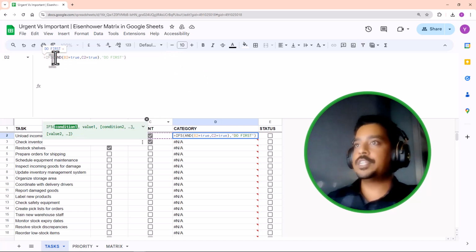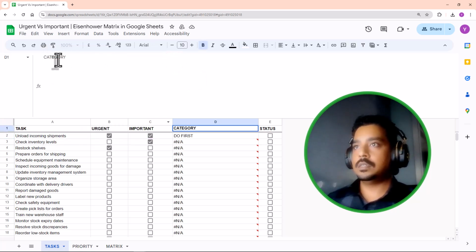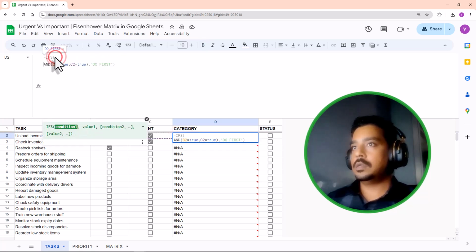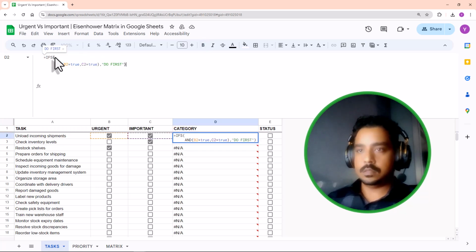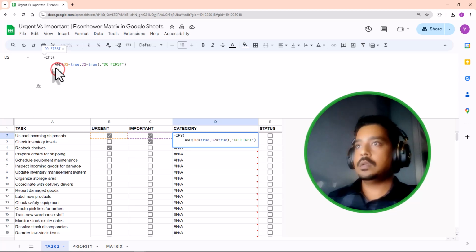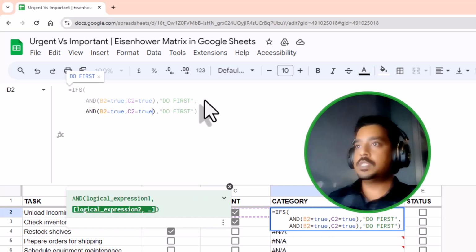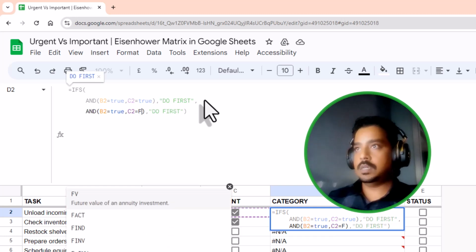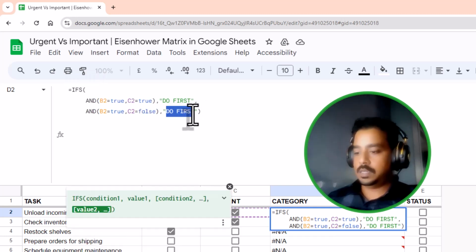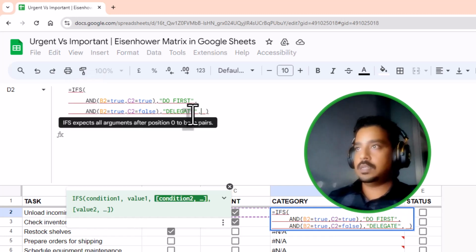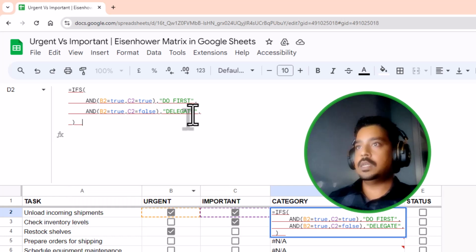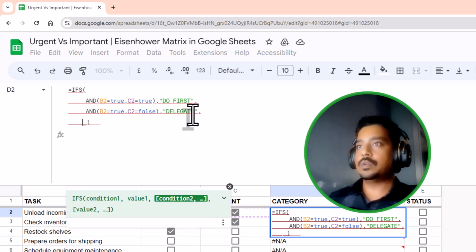Let's add other criteria. So if it's B2, that's urgency is true and importance is false, then delegate. Let's add our third argument.